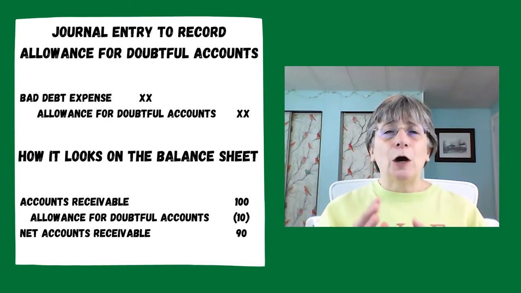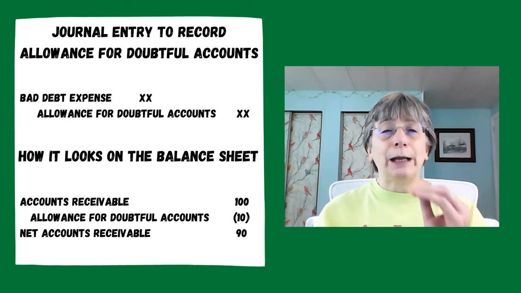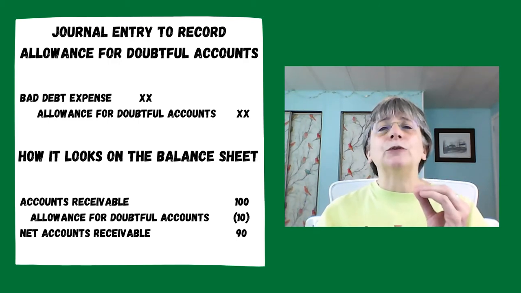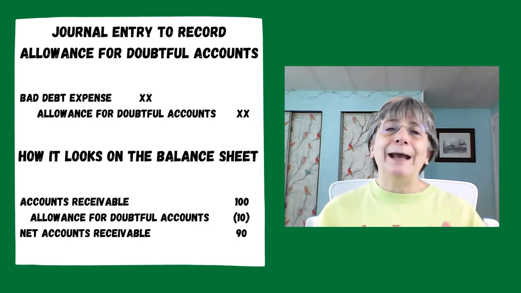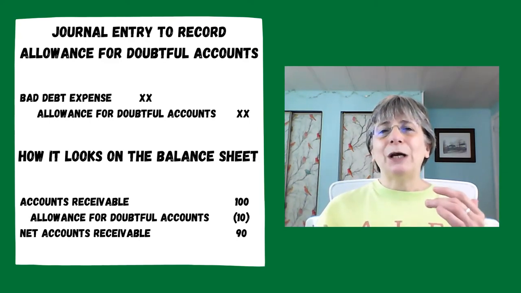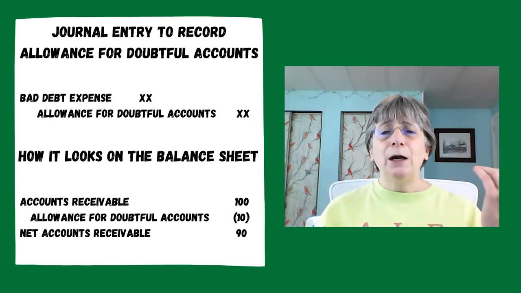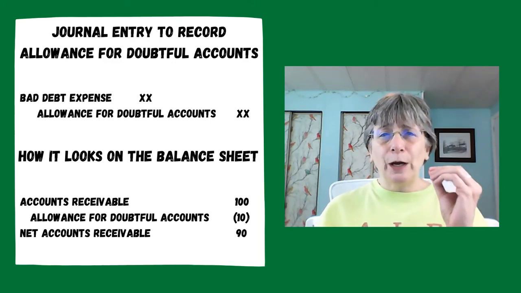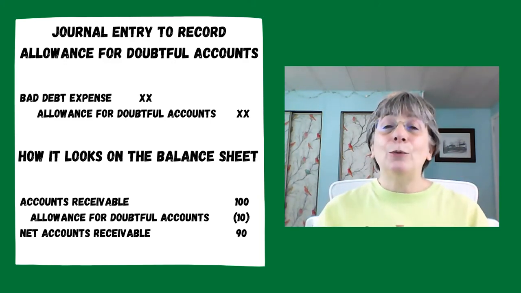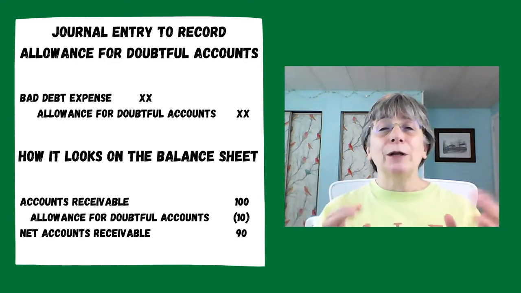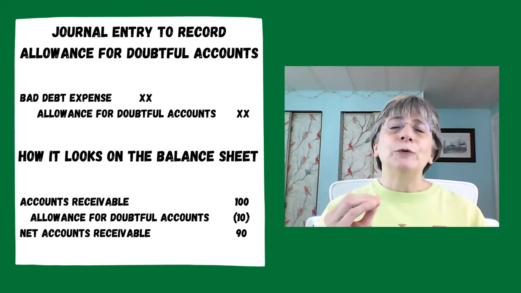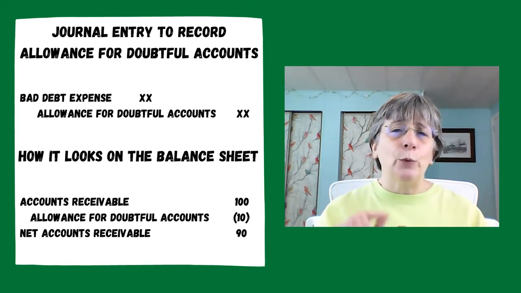And the way that's going to look on the balance sheet is we will have our accounts receivable line. Below that, we will have our allowance for doubtful accounts subtracting from our accounts receivable balance, giving us our net accounts receivable. So what we've done here is we've kept the historical data, our accounts receivable balance, but we have recognized that at some point in time, we will not get paid for something. We don't know what it is yet, but we know that historically speaking, this is what's happened. So now we are accurately representing our accounts receivable value on our balance sheet.